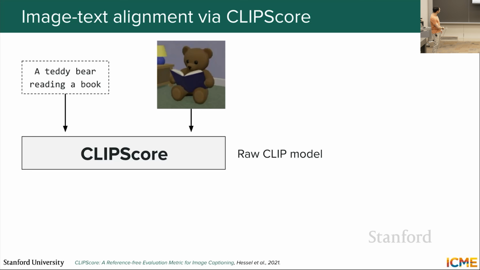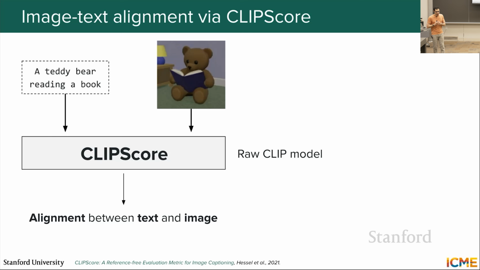So you could very well use that model where you would put the input text that you use to generate the image along with the generated image. And there's a model out there called the CLIPScore that is exactly that CLIP model, that allows you to get an actual score in terms of how aligned your text and your image are. So that's called the CLIPScore.